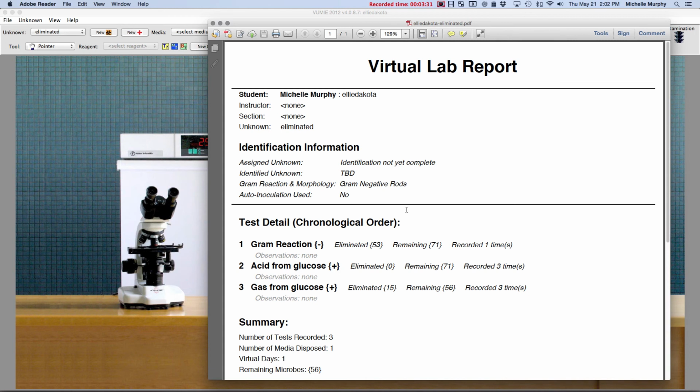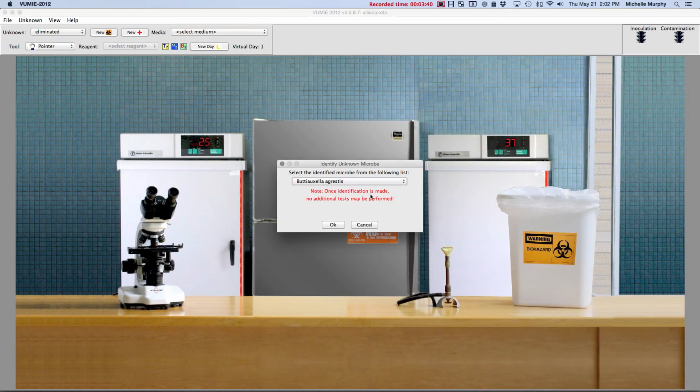That fixed my error. Now I have some remaining. As long as I have a number here, then it will let me choose an unknown. So then I can go to unknown, identify, and pick one of these. It'll just be a guess because I haven't done enough tests to know for sure, but we'll guess this one.